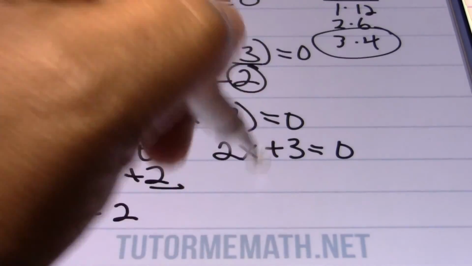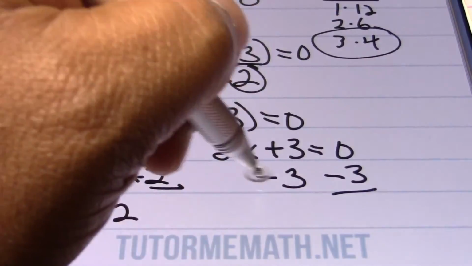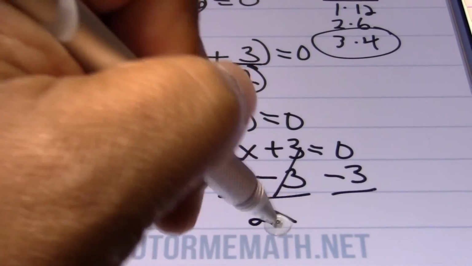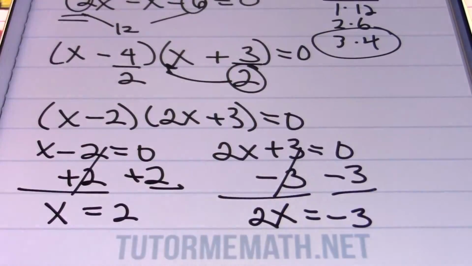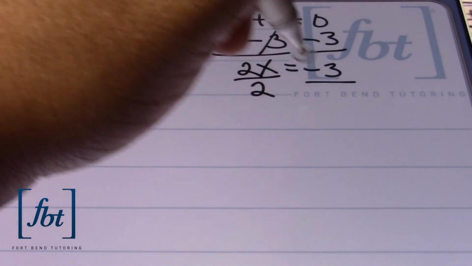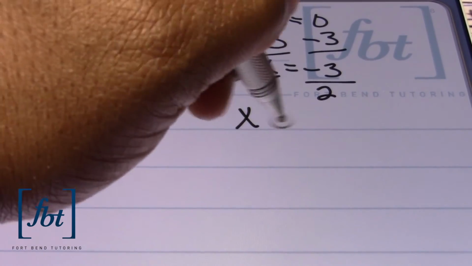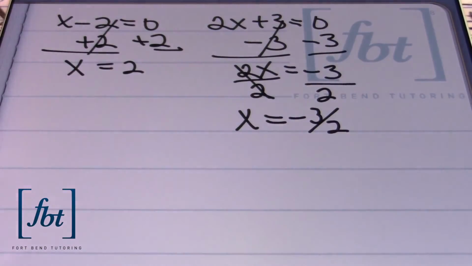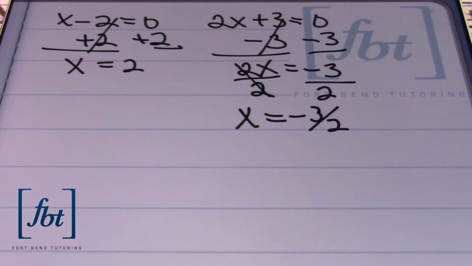In the second equation, I'll be subtracting 3 to both sides of the equal sign, and so I'm bringing down 2x, and I'll bring down that negative 3, and then from here, I'll be dividing both sides by 2. Dividing both sides by 2, we find that x may equal negative 3 halves. All right. Recall that during the process, we isolated the variable y. Well, we'll be using that equation to solve for our potential values of y.